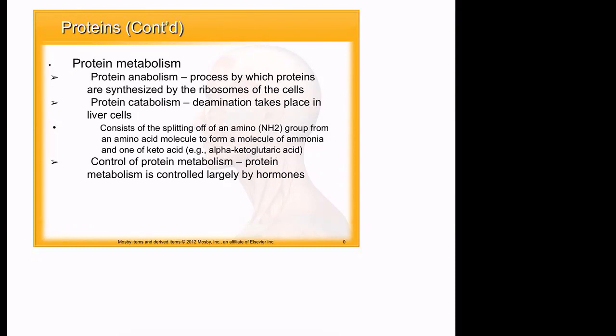So the liver is going to take some of this ammonia that was created as a result of breaking down these proteins and combine it in a lot of steps called the urea cycle. It starts out in the mitochondria of the liver cells, and then it moves into the cytoplasm of the liver cells to eventually create urea, which is then going to move to the kidneys and get filtered out of the body. So that's where a lot of our nitrogen-based waste comes from, the breakdown of proteins. And of course, we're always breaking down proteins because remember, those are like things made of Lego blocks where we can break them apart and then build them back up into something else again if we need to. That's kind of important.